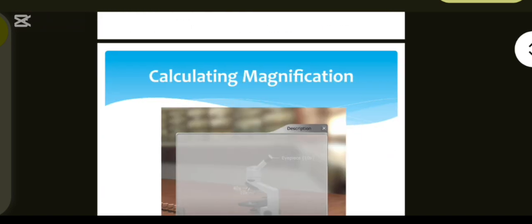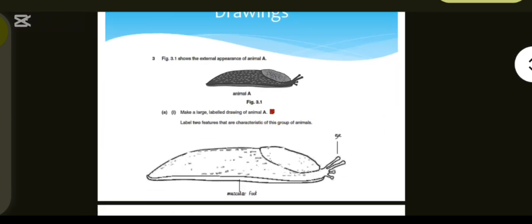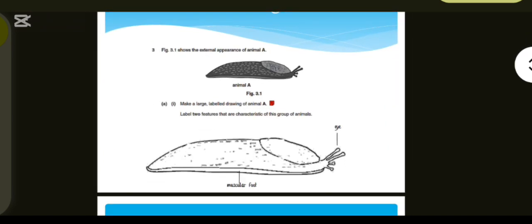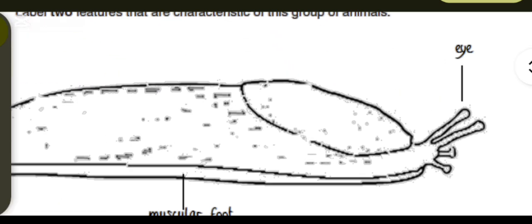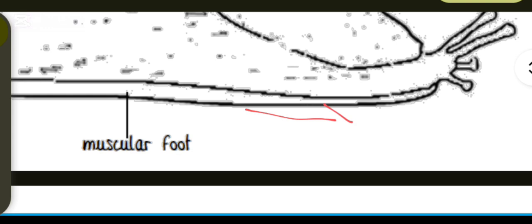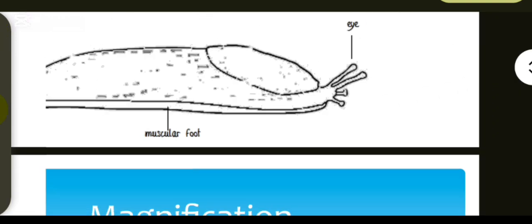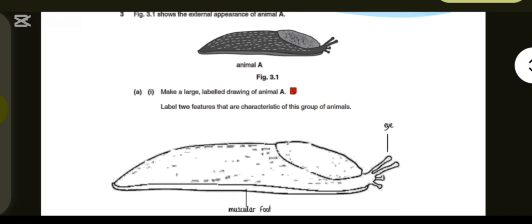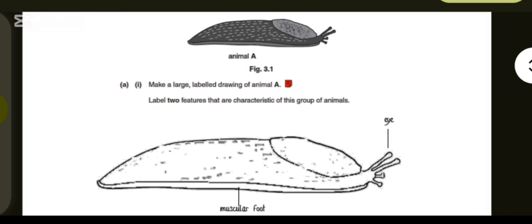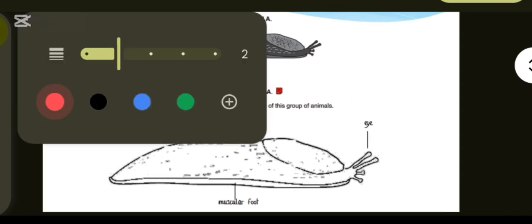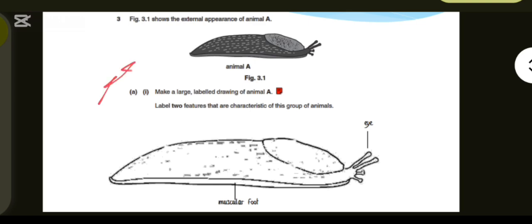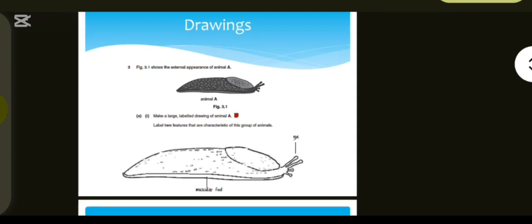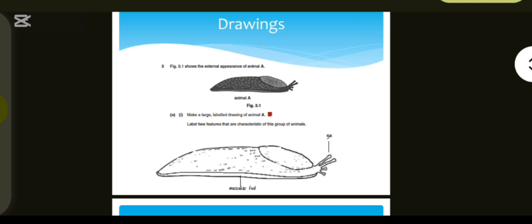So this is what I mean. Instead of drawing this arrow, you're gonna simply draw a straight line and label the diagram. And this is how you're gonna draw your diagram. There'll be no shading or no sketchy lines. And what does the word sketchy line mean? Like these lines. Alright, so this is the step for drawing.